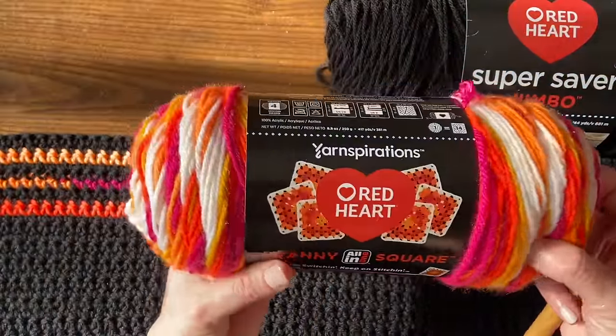So here we are at row 27. We have 11 contrast color stitches, 17 main color stitches, 11 contrast color stitches. Here's our 11th contrast color stitch. Pick the main color back up and pull it over to where we need it. I'm going to bring the contrast color over here so we can carry it. And this first main color stitch, we have to catch all of those yarns in there as we crochet over them there. So now we'll work our 17 main color stitches.